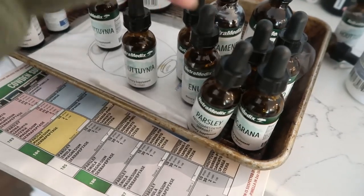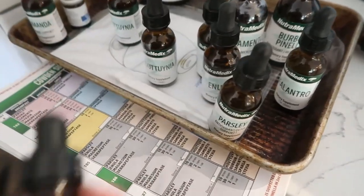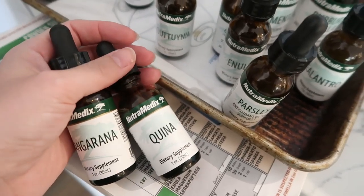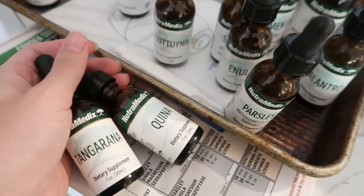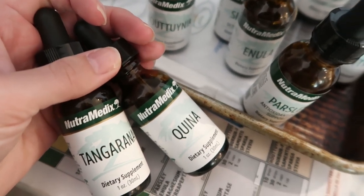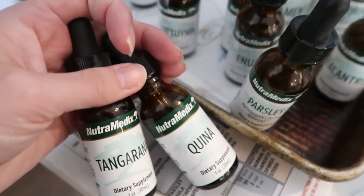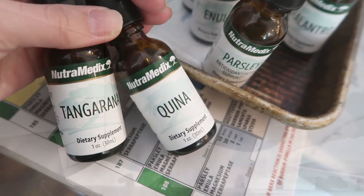I also recently added these two herbs to my counting protocol to see if it will help a little bit more. I had been doubling them but decided to go down for a bit, so I'm not doubling when other things are issues — like retroviruses and mold illness — while I up those other things. Some stuff I kept doubled that I know I can tolerate, but right now I'm only up to 10 drops each. I'll need to work up to 30.